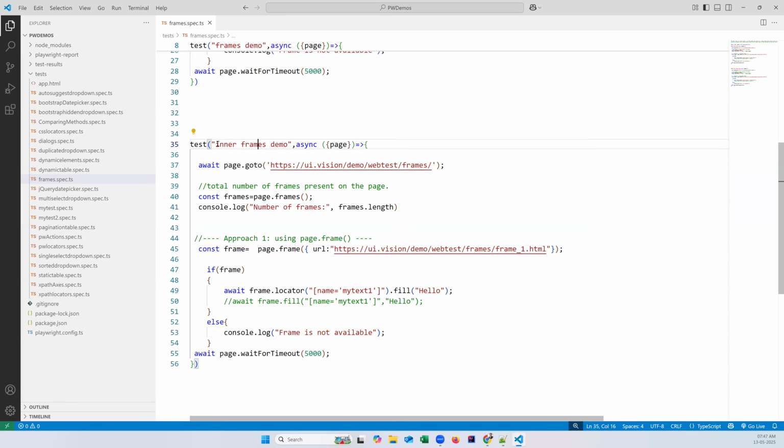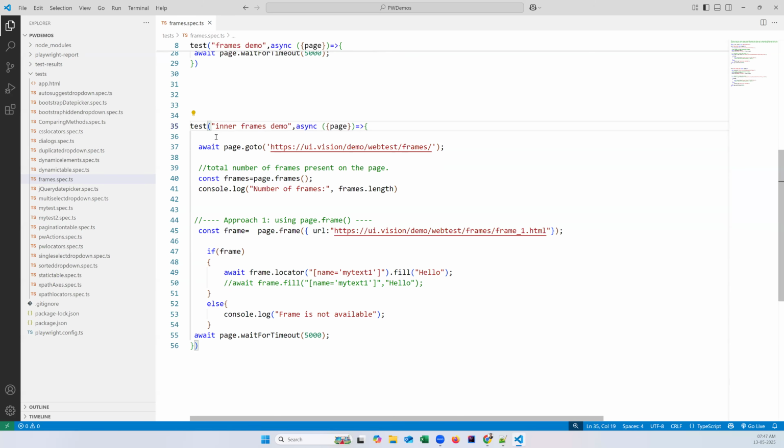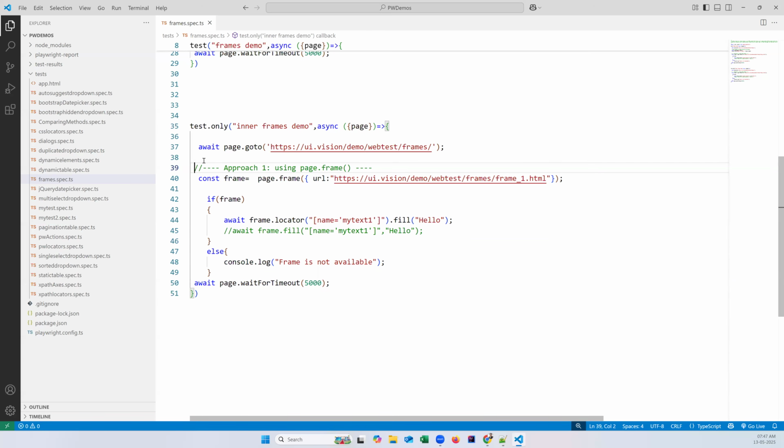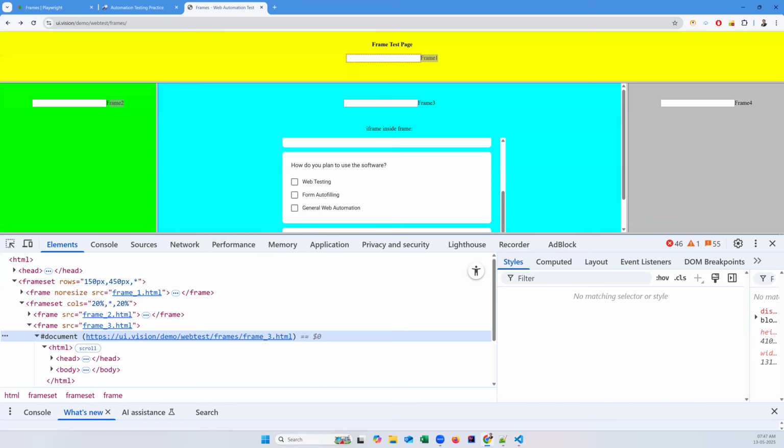Inner frames, or we can say child frames. This time I will run only this particular test. Now launch the page, and we don't need this for now. Let me remove this. This is the second approach I'm showing. Here, using frame locator, we can locate the element.